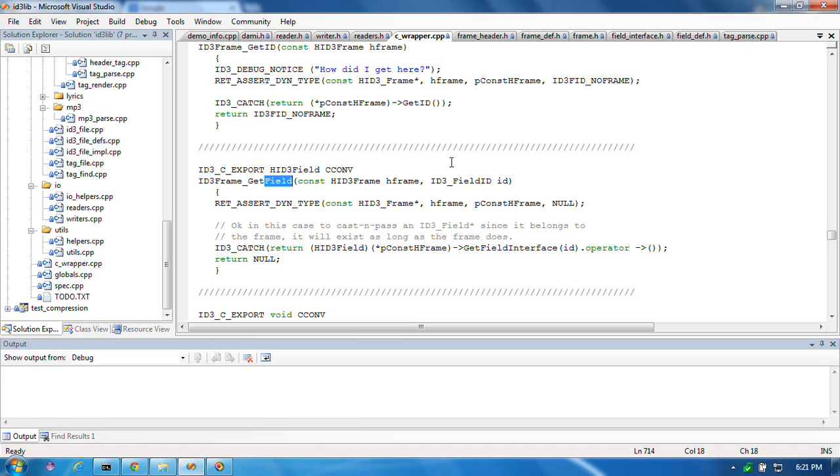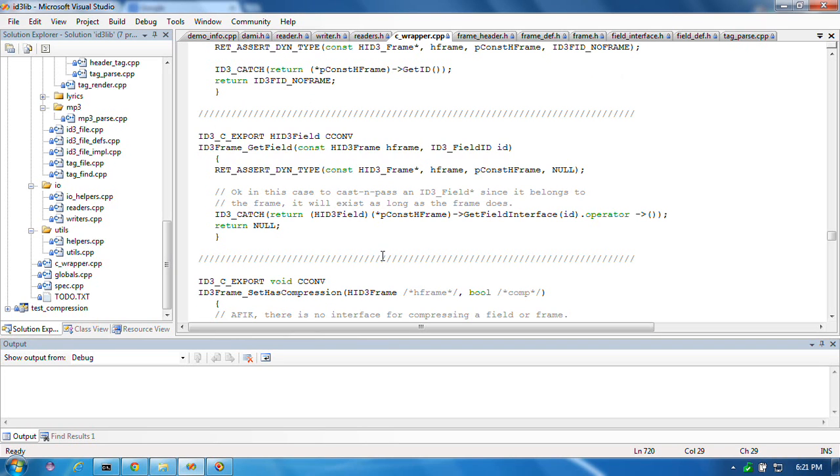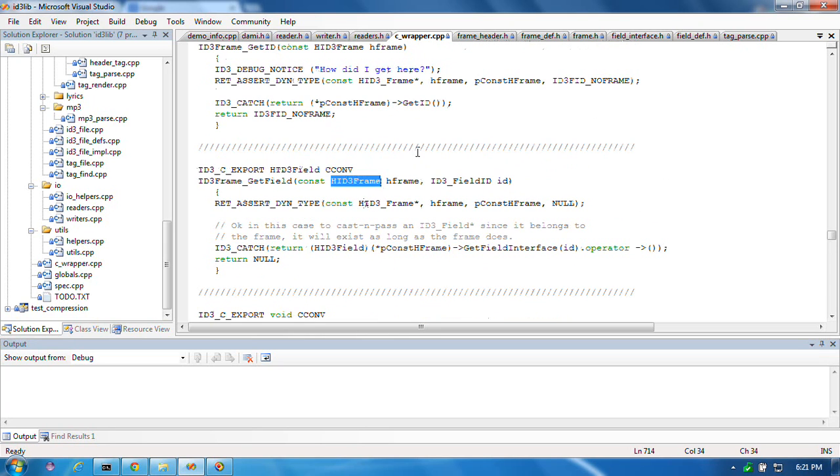And here, they're trying to get the frame. What am I reframing? Yeah, okay, I'm getting a field. They have a handle to a field, and I'm returning a handle to a field. I'm being given a handle to a frame. This thing has frames, and inside the frames are fields, and I'm returning a handle to a field. Now, well, you can see it right here.